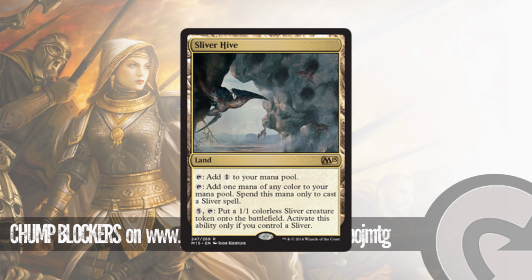So fingers crossed they keep that up, because I really like the old artwork. I don't hate the new, but I think the old artwork's better. It confirms more slivers for M15, surely. Yeah. And giving players more sliver tools is an awesome idea. I think we'll see some sliver decks popping up at FNM. I'm going to try and build one. I'm going to be joining the sliver horde.